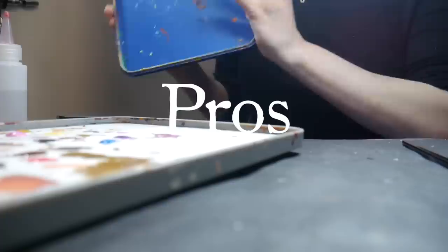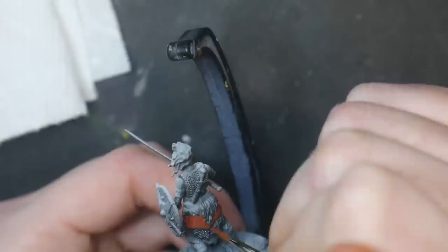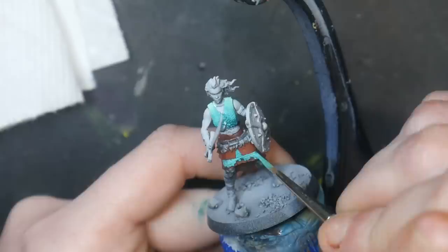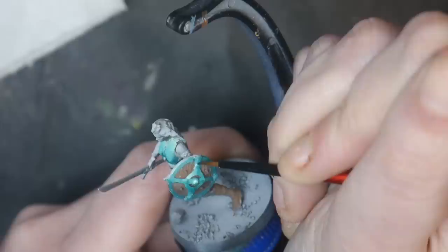Pros. Proacryl paints are a great consistency right out of the bottle, requiring almost no thinning and therefore making them perfect for beginners. I was impressed with the intense pigmentation and great coverage, especially on colors I've had problems with before from other brands — for example, Proacryl's Bright Pale Green versus the same color from Army Painter. Because of the gel consistency, these paints can be thinned down to a glaze a lot easier than many other paint brands, and they work perfectly with some of my favorite techniques like feathering and wet blending. These paints are decently easy to get as they are available on several hobby websites. Lastly, these paints dry to a matte finish, which is a personal preference of mine.